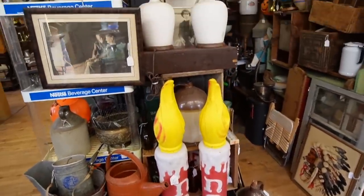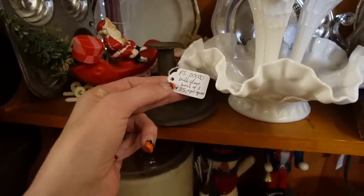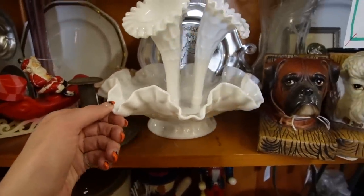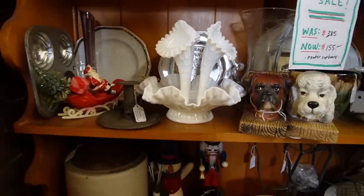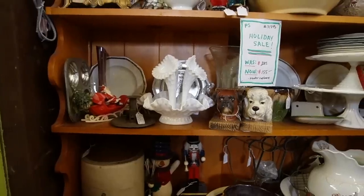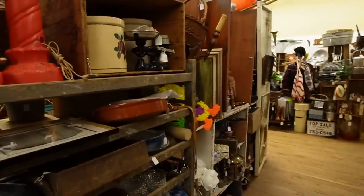Paul has broken out all of the Christmas blow molds. There's a milk glass apron — that's pretty. $35 on that. I think I have a Silvercrest one at the shop that I need to list — it's been in a box forever. I don't really need another one just yet.